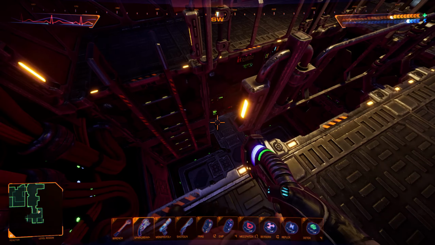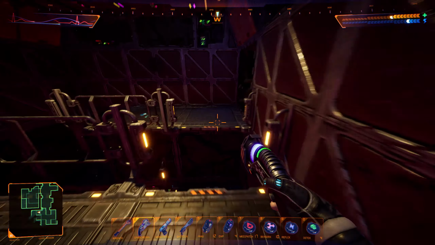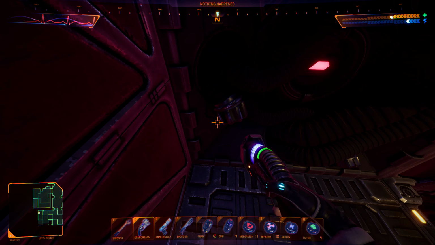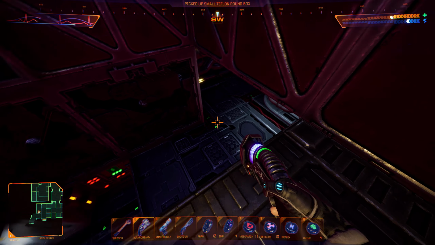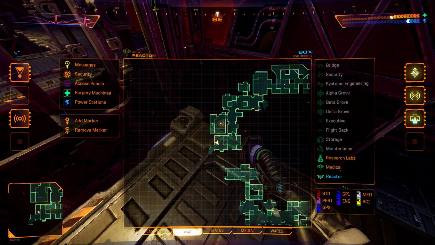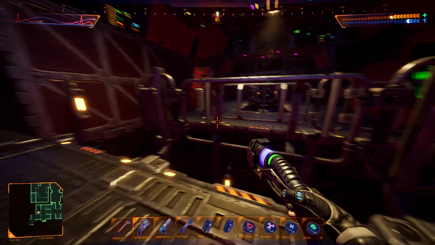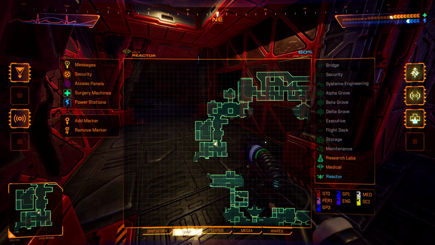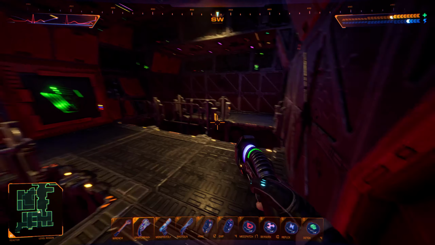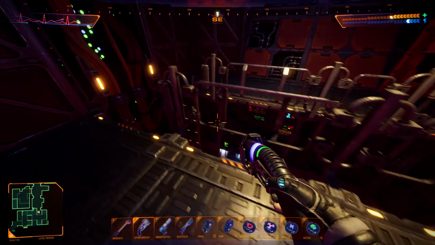What is this place? More small access areas. Small Teflon rounds? Oh, interesting. What was that door over there? I should go and check that out first. Although that goes further into the, yeah, no. Let's check this area first and foremost. Let's do it from here.